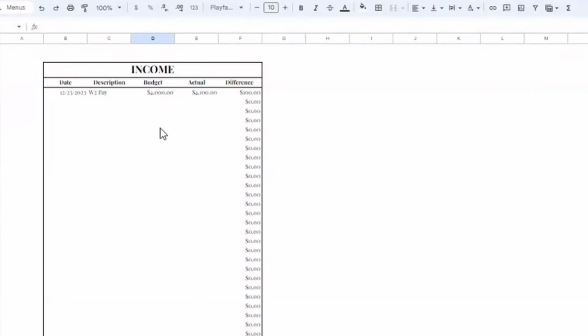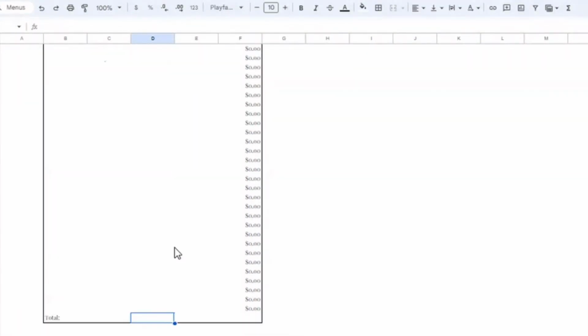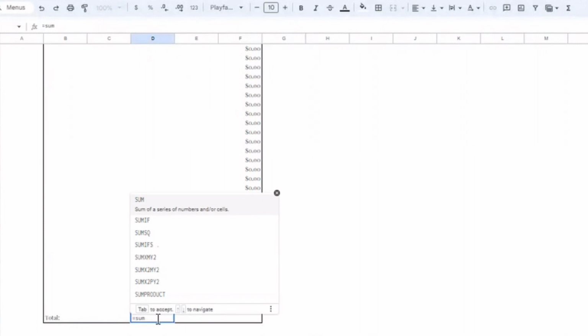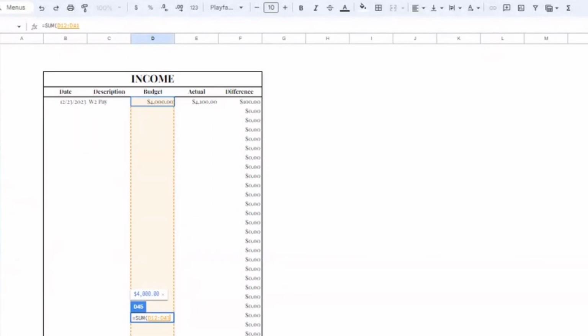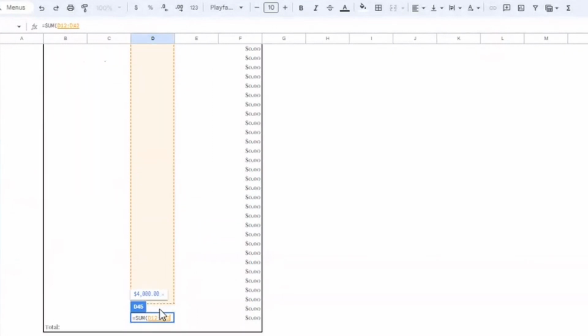So I want to calculate what my budgeted is. So here is another calculation or function. You just type equals sum, and you're going to scroll all the way up to the top here, and you're just going to click the left button on the mouse and scroll all the way down to add up all the section that you want added up, which is right here. You don't want to go all the way down to the bottom because that's where your totals go. And just click enter.